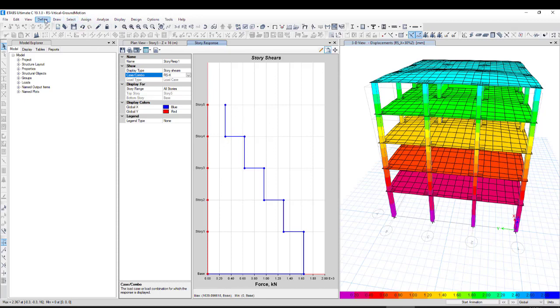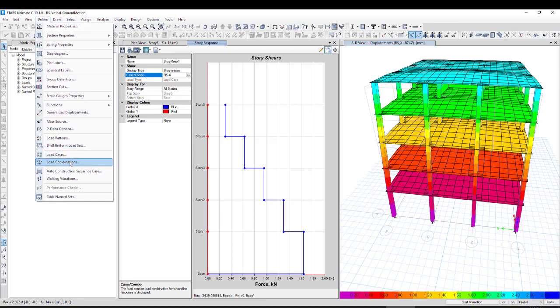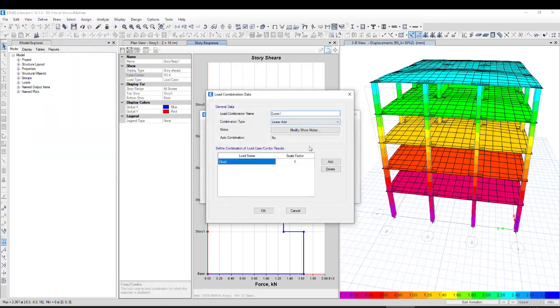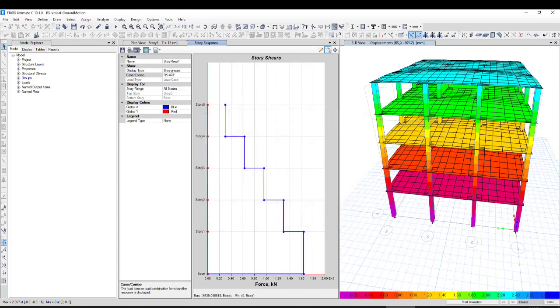When we go to the load combination, we already defined x, y, z directions. We can add a load combination, and at that time we can select this one instead of using RS X. Also, one more thing, I'm going to check this, which was RS X, and let's see what the difference is.